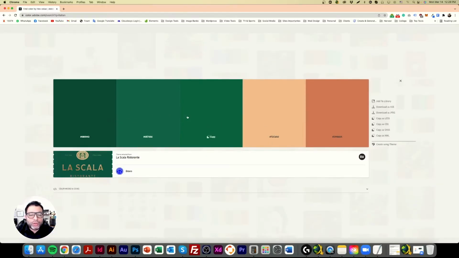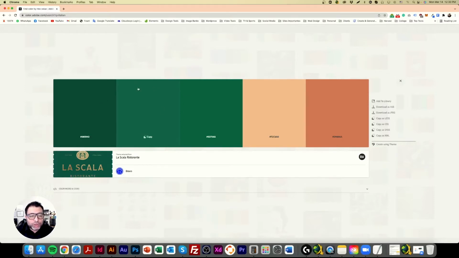The only thing I don't like is these two colors. I don't feel they are representing the food. So I have to warm it up a little bit. Maybe we can change this color here somehow and use these other greens, okay? So how can you do this? You see you have a code right under the color, right here at the bottom. Each code represents one color, okay?